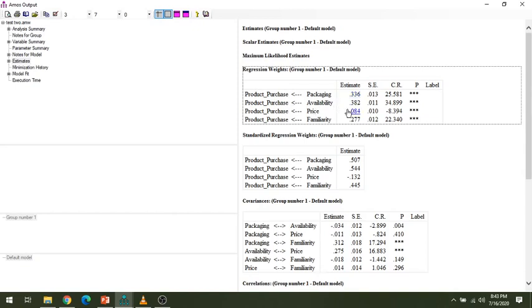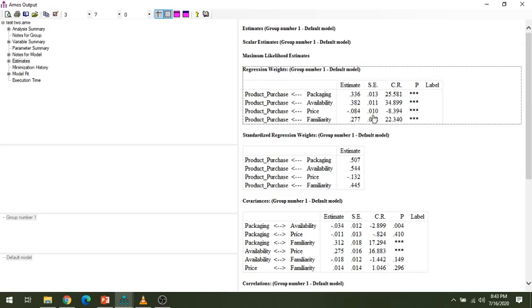Similarly, we have a positive and significant impact of availability on product purchase. We have a negative significant impact of price on the product purchase, and we have a positive significant impact of familiarity on the product purchase. These are unstandardized coefficients or partial coefficients.